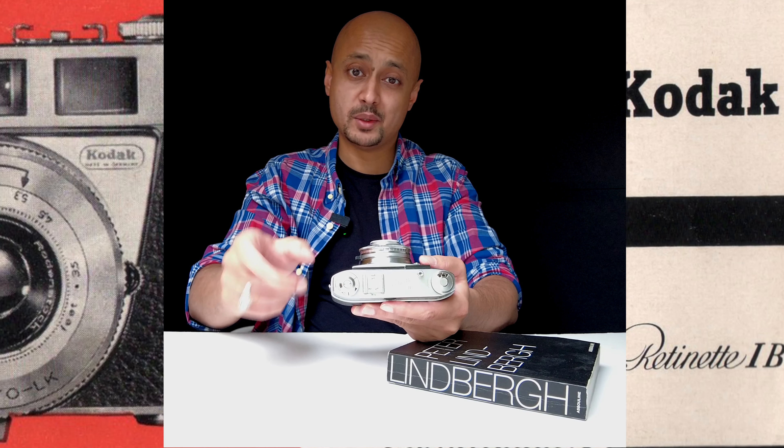This particular camera was gifted to me and was picked up in a thrift store. Bear in mind that if you get one without a case, there's nowhere to attach a strap, so you'll have to carry it in your hand or find a solution. Most of these will come with a leather case, which is very handy — it protects the camera well and these leather straps are quite cool to have.